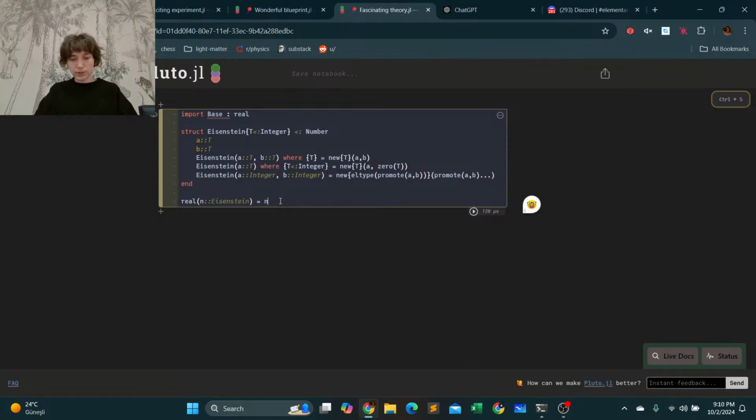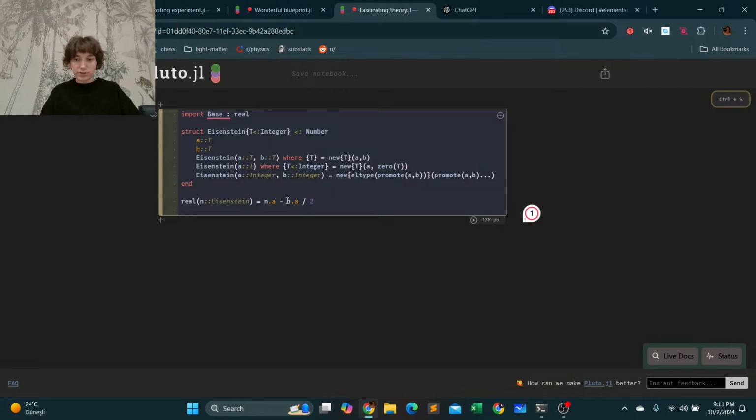So let's write that down. We need the a feature of this; we determine here the field. So this n object has this feature of a integer, so we're just calling that, okay? And we say minus n of b over 2. Right? This is the real part of an Eisenstein type of integer, right?